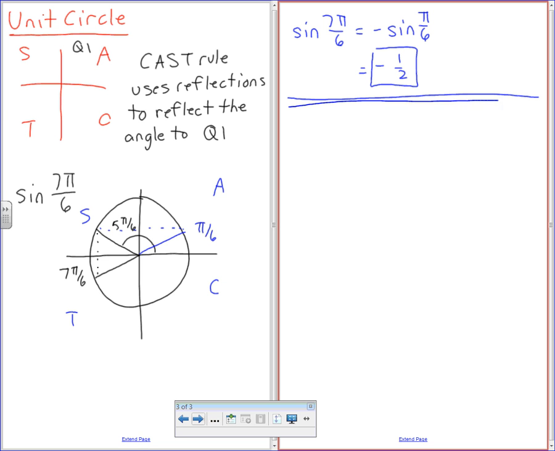Okay, I would like you to find for me, let's do cosine. What the heck? Let's do cosine of 7 pi by 4. Now, if you know identities and stuff, you can use them, but I just want to get the idea of moving on the circle here. What quadrant is cos of 7 pi by 4 going to be in? Bottom right, so it's the fourth quadrant, okay, so bottom right.